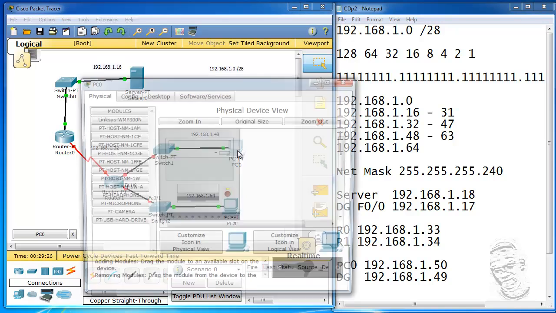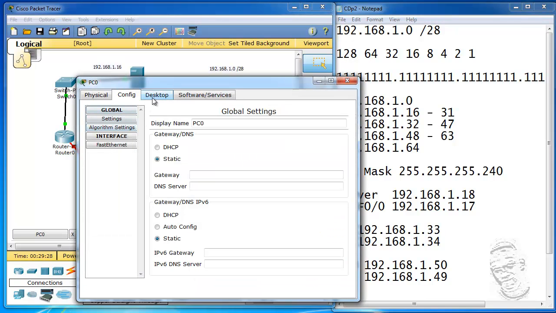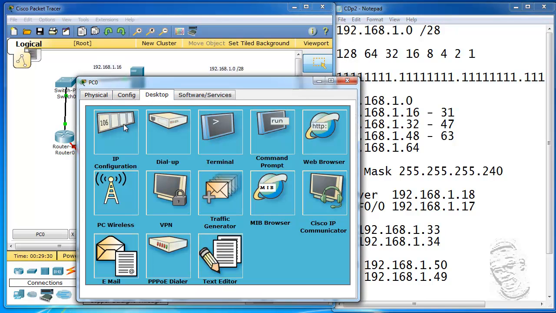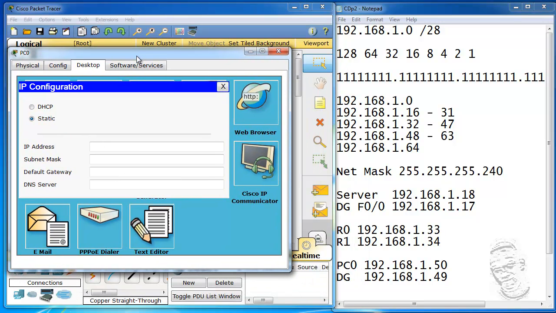Right? So the PC will take up as PC 0, and it will take up .50, 192.168.1.50 with a net mask of 255.240. The default gateway, which would be the router's fast Ethernet 0/0 address, which will be 49.